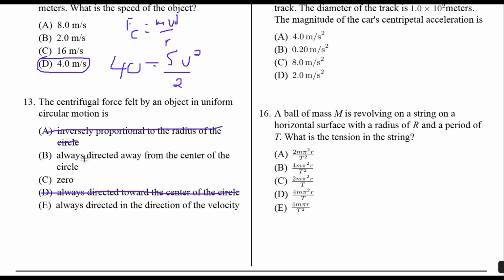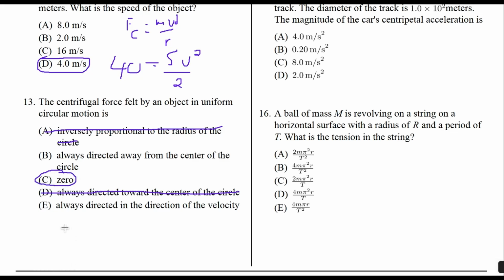So what is centrifugal force? Now, there's a lot of videos that talk about this, and you might get slightly different responses depending on what videos you watch, because technically it depends on your frame of reference. Don't worry about it. That just overcomplicates the problem. The answer is there is no centrifugal force. So the answer is it's 0.